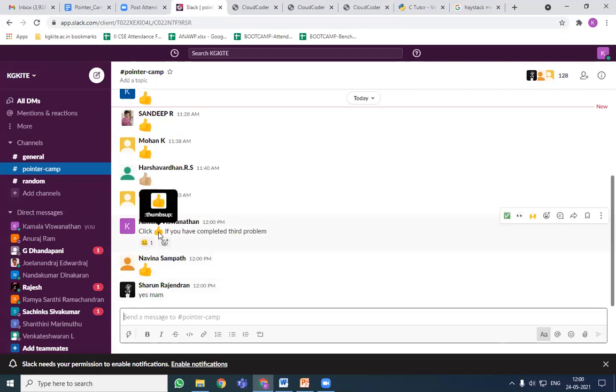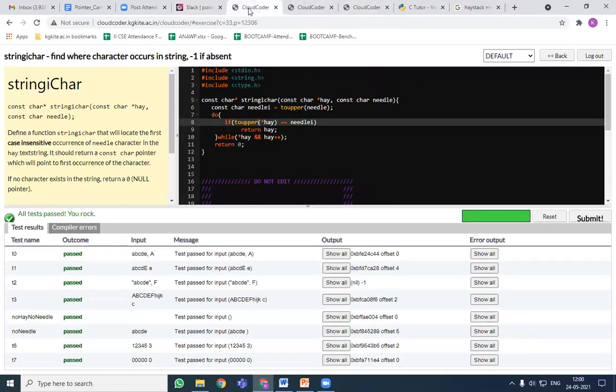Students, click on my thumb, the thumb symbol which I have raised. Yeah, good. So that I'll be able to see the count. I'll make the code visible to you so that those who haven't completed can complete. One more problem is left. Make it fast.